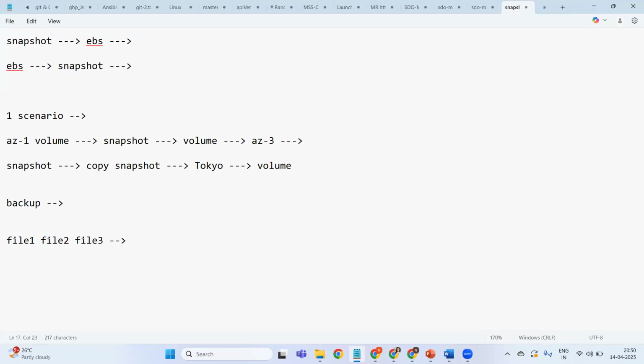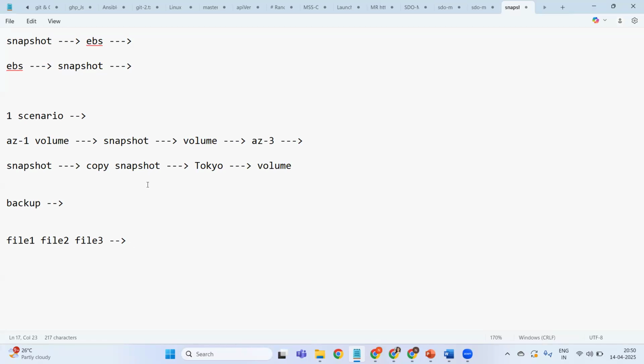it's recommended that whenever you want to take a snapshot, just stop your instance. Okay, you can take a snapshot of a running instance, but it's recommended to stop your instance. But it's not possible if you are using your instance for production purposes, right? You cannot stop your instance to take a snapshot. So in that case, you always need to take the snapshot in running state itself. Okay, but AWS recommends stopping. Clear?